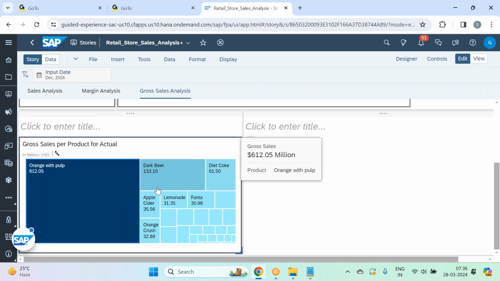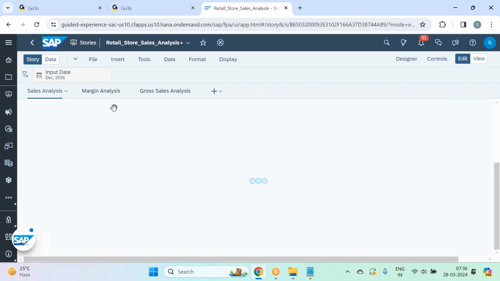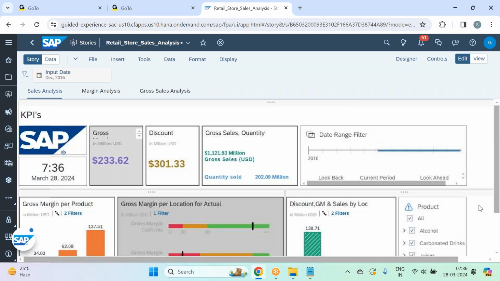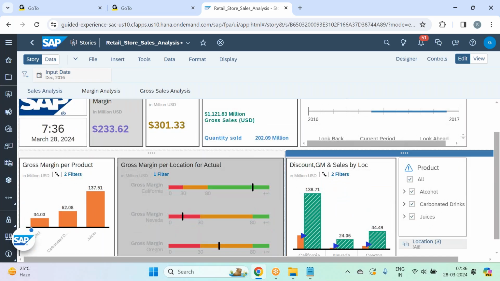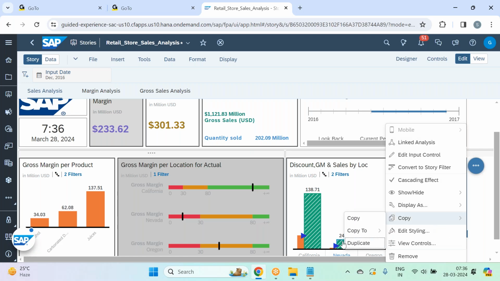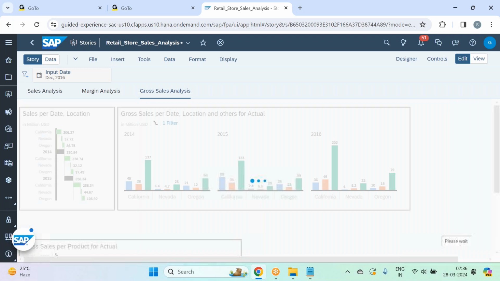Okay. In this case, I want some input control to filter these values, guys. Actually, input controls we can copy and paste. So here I go. What are the input controls I created on the product dimension? I'll go here, copy, copy to cross sales analysis.